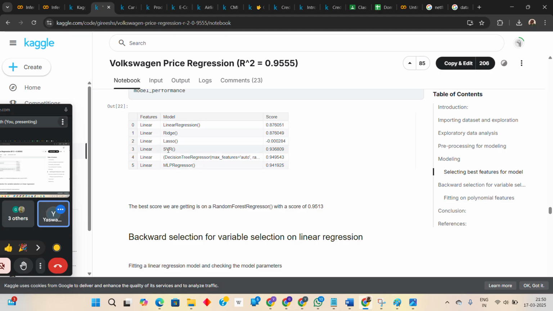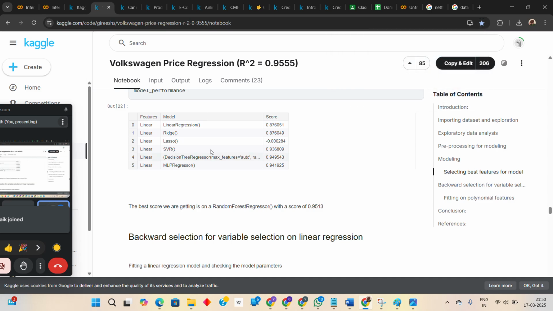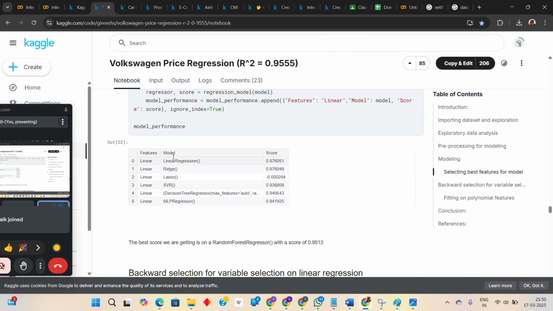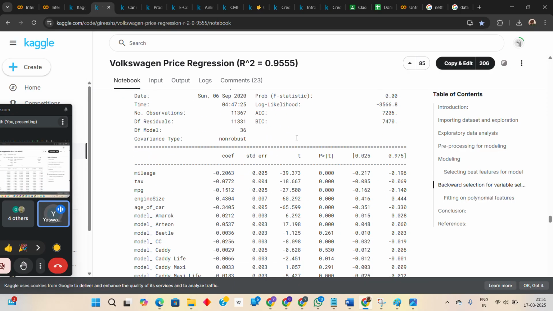Once they evaluate the results, see here, this is the same way. Let me save it in the bookmarks, because this is the same way we used to do it in real time. Linear regression: inside linear regression, these are the different models, and these are the scores. Which score is really good? Here it is saying this score is really good, and this score is even better. Then it is better to go for this score. This is the way.